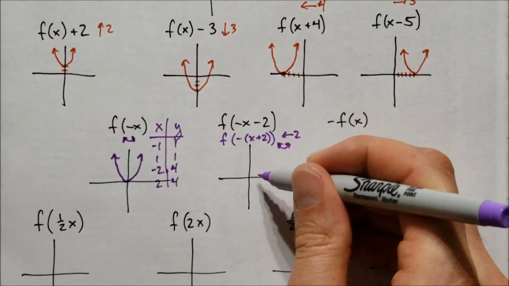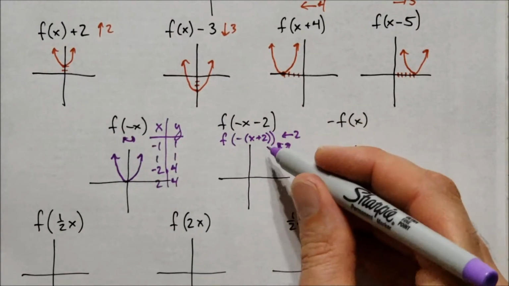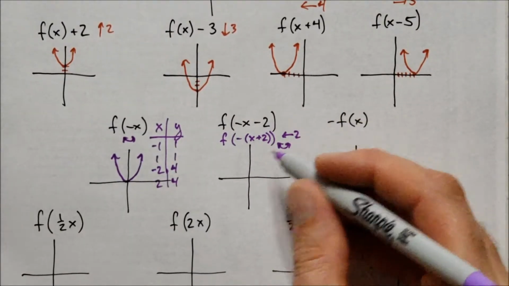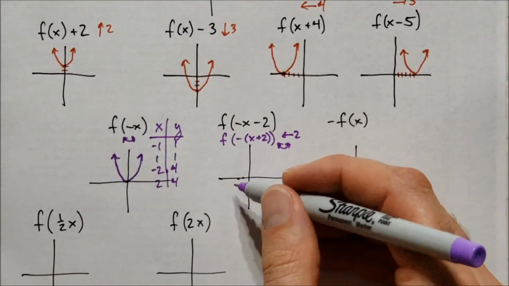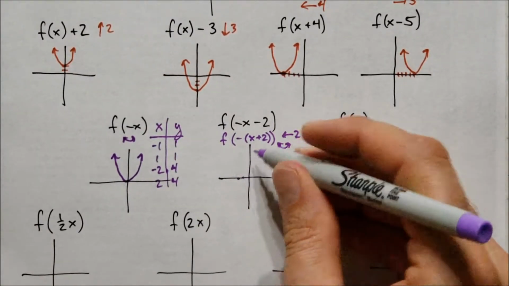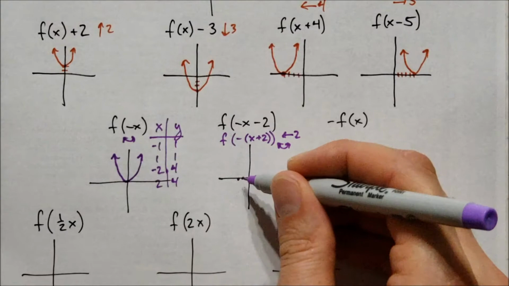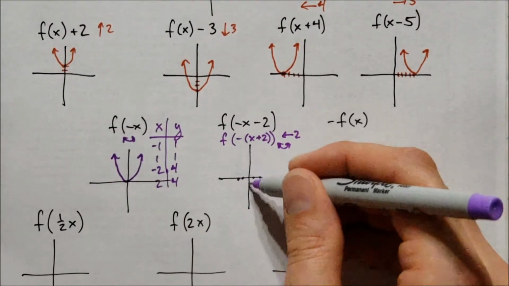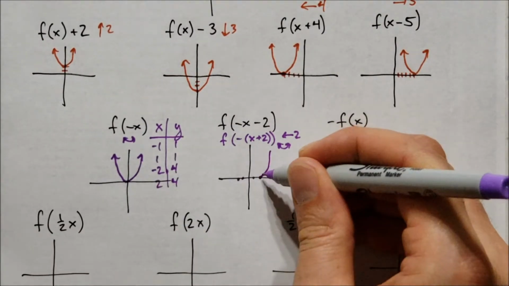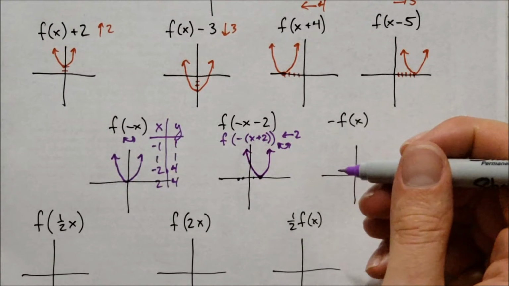So we are not over the axis of symmetry, but over the y-axis. So we're shifting to the left 2, 1, 2, and then we are moving left, right. So it's a combination of the two. So we're shifting to the left, and then we are flipping over this y-axis. So it looks like this.